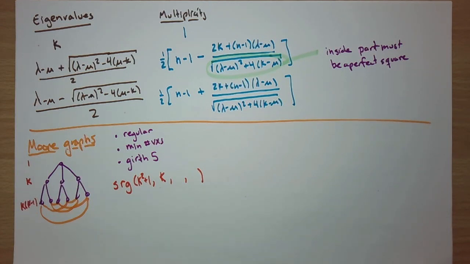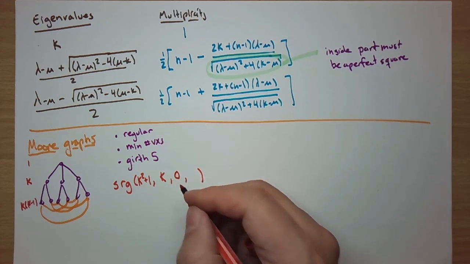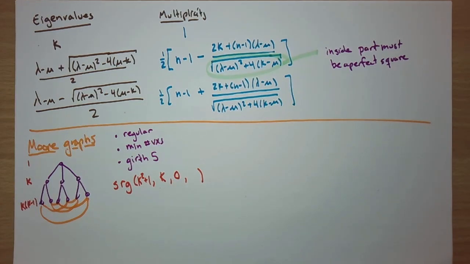All right. What about lambda? So remember, lambda is: take 2 adjacent vertices. How many common neighbors do you have? 0. Why 0? What about our construction says that? If I take 2 adjacent vertices, they have nothing in common. Correct. Because if they had something in common, that's a triangle, and I can't have triangles if my girth is 5, because the smallest cycle I can construct is the 5 cycle.